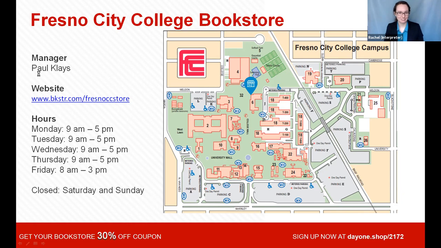The one place we are always 24 hours open is our bookstore website, which virtually gives you everything that we sell in the brick and mortar store here on campus. And also we're connected to a bigger, broader company beyond that too. So in theory, we have more access to more things on the website than we could ever have in the store for you. So definitely worth your while to check out. And the coupon that I mentioned prior is eligible for online as well, so you can take advantage of that.